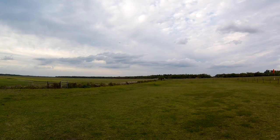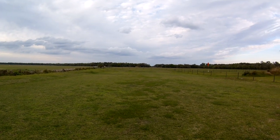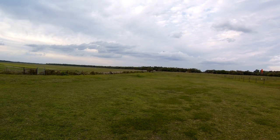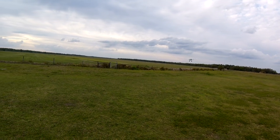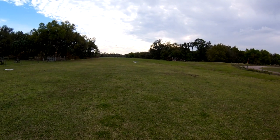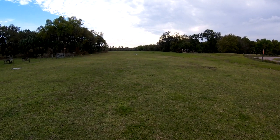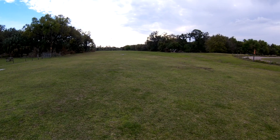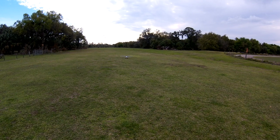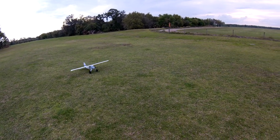Alright, let's come in for landing. No flaps this time. Alright, no flaps. And like I said, I chose not to put them slats on. I may still decide to do that. But that is a wonderful looking plane. I love them big tundra tires. I love the lights.